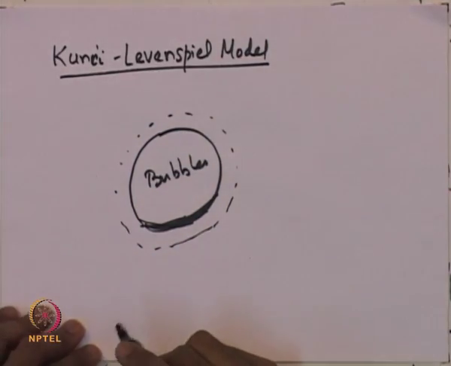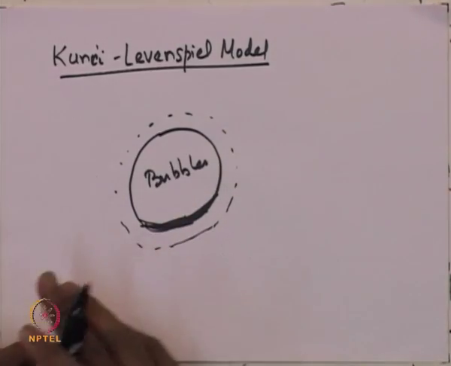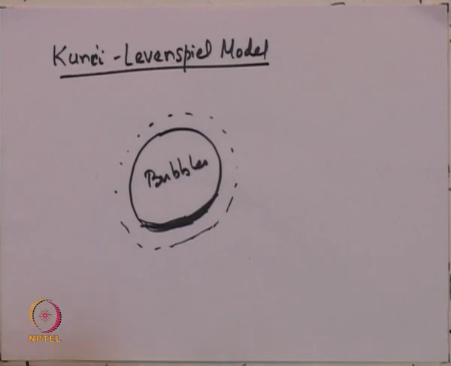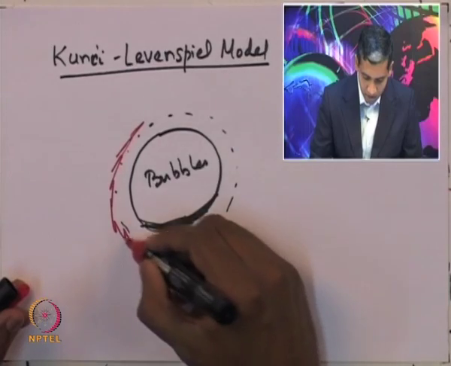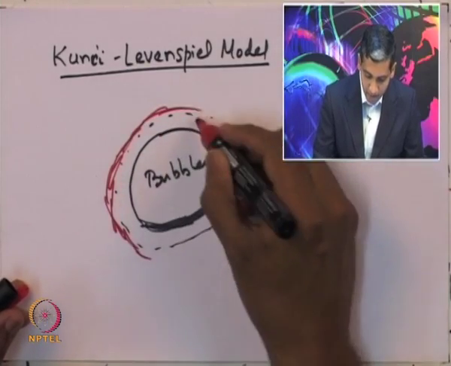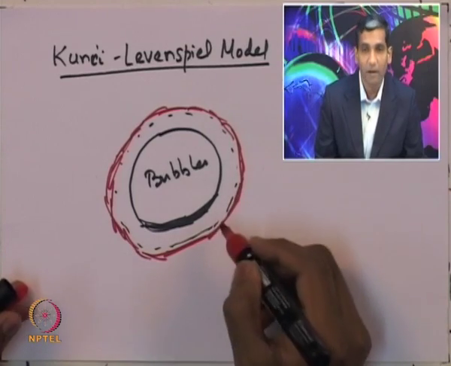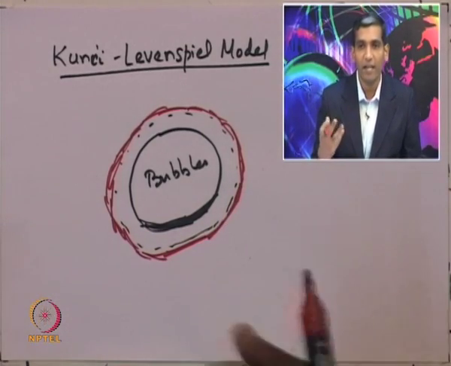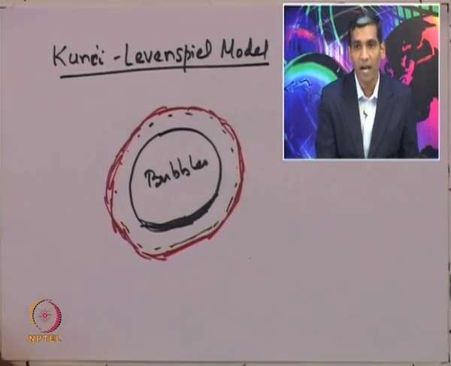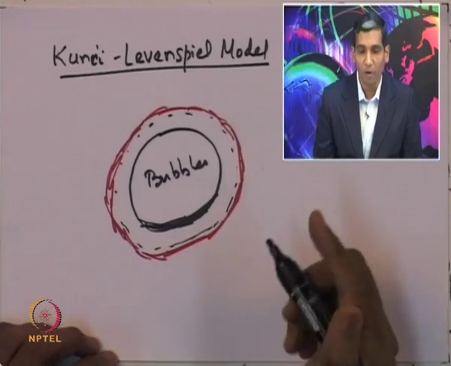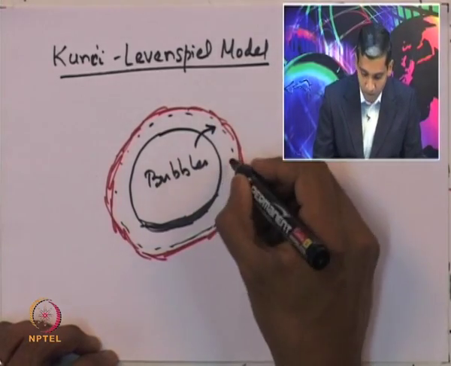There is a phase called the cloud phase, and in this cloud there are some particles present. Around the cloud is the phase called the emulsion phase, which also contains lots of particles. The emulsion phase has essentially the same porosity as nearly the porosity of the resting bed, and therefore the mass transport process which occurs is that the reactant species are transported from the bubble to the cloud phase.